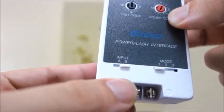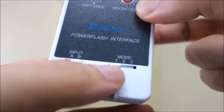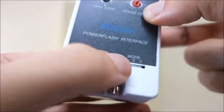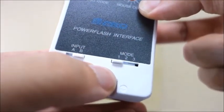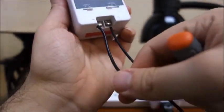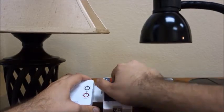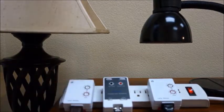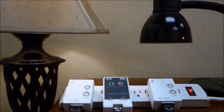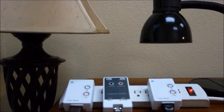Next, choose the appropriate operating mode for how you'd like your X10 modules to respond, which we will demonstrate shortly. Set the desired unit code on the power flash if you have chosen mode 1 or 3. Wire any length of low voltage wiring as needed to connect your device to the power flash module. Be sure to observe polarity with any DC power output. Plug the interface into any standard 120 volt outlet, then test the desired mode of operation by pressing the test button and the all units off button to turn off lights activated by mode 1 or 2.